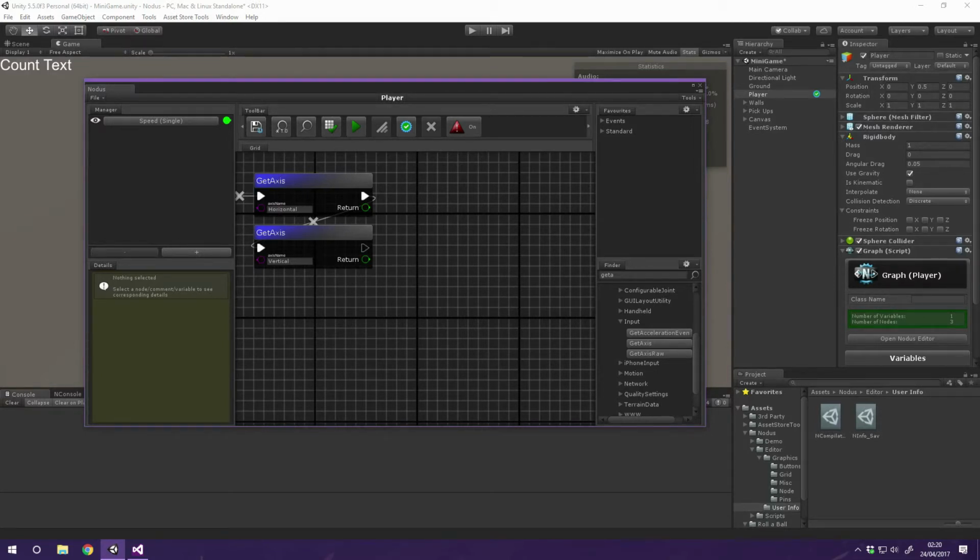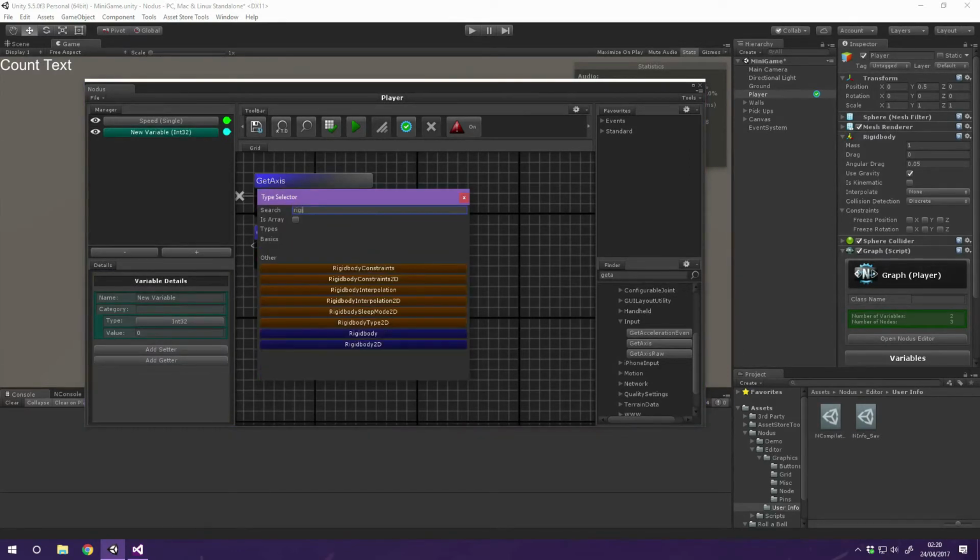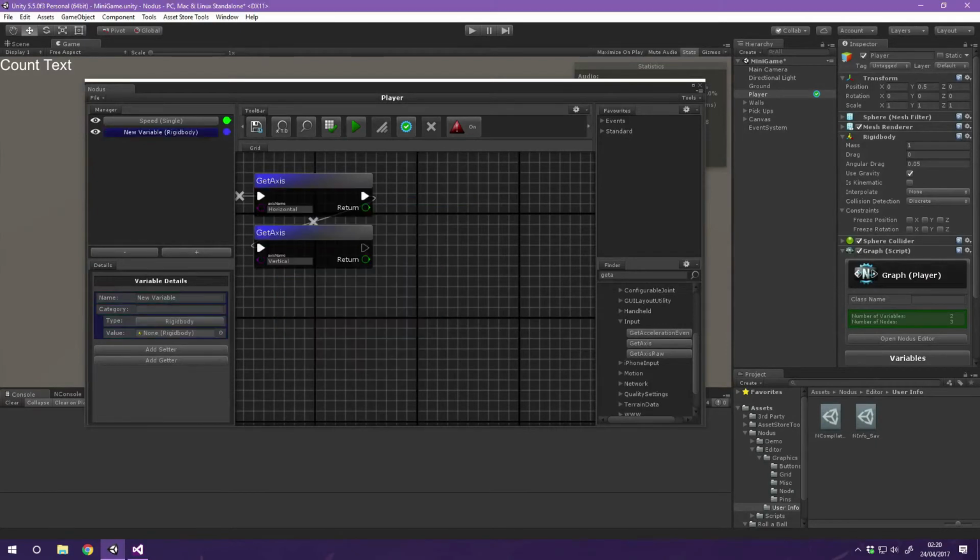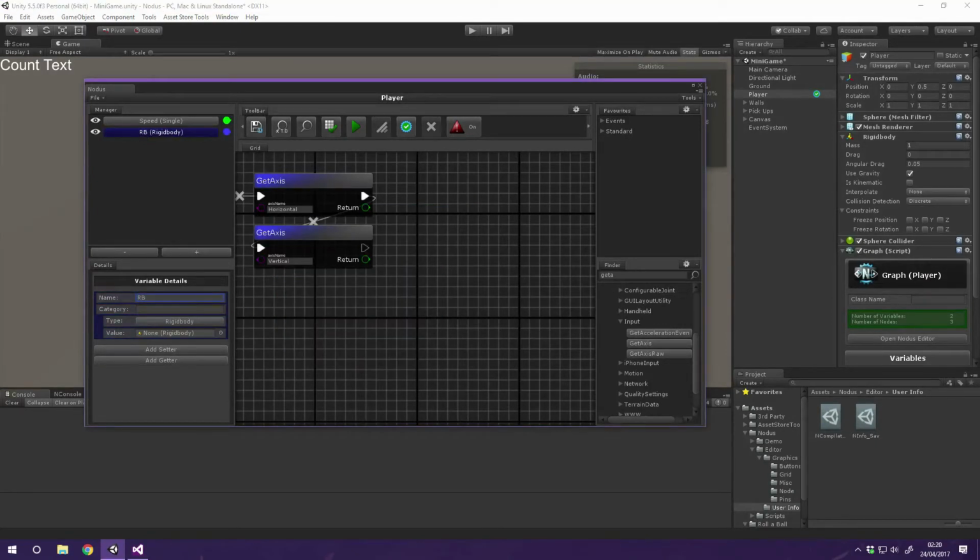So let's see, we're going to want to access our rigidbody. So, public Rigidbody, and we'll add a getter.